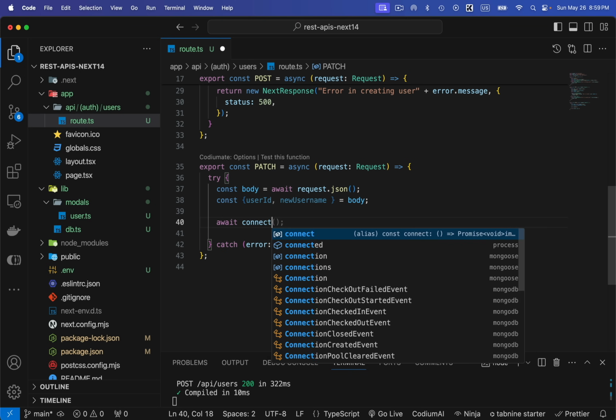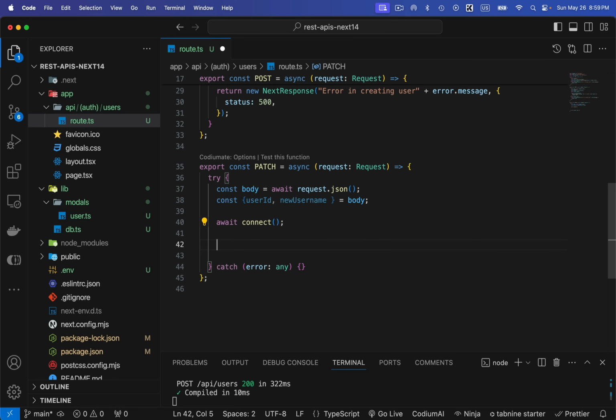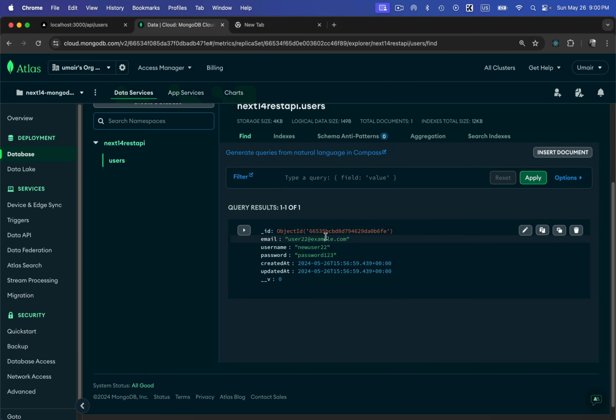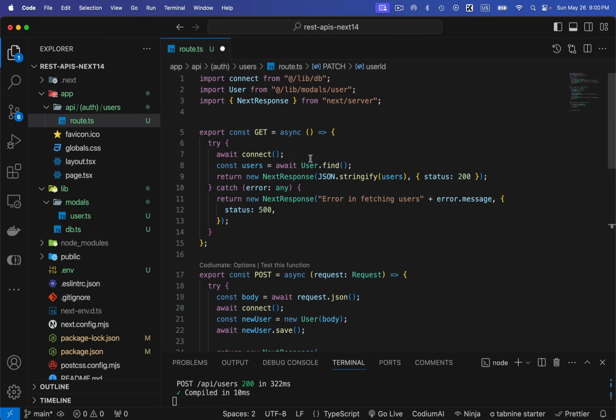So await connect, again connect to the database before performing anything, and I'm going to add some error handling. There might be a chance that from the client, whoever is building the front end might not pass the user ID, they might not pass the username, so we need to throw an error. We cannot proceed if the user ID is not found or user ID is invalid. Okay, and in order to check the validation of this user ID that is automatically generated by the MongoDB, there is a way.